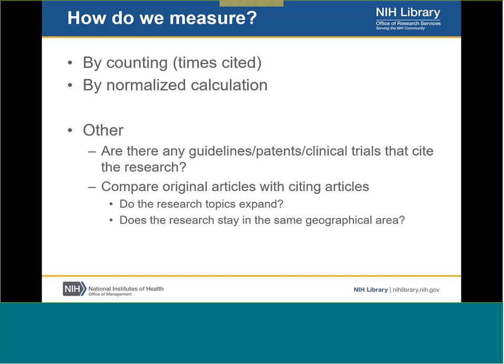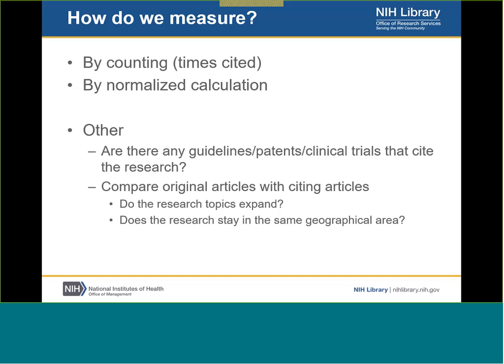Say, for example, we would like to look at the different types of publications. Are they guidelines? A lot of the time, they are kind of like a policy. So if they cite our research, we can interpret it as our research informing the policy. Or maybe patents or clinical trials, do they cite our research? We can use that as a way to say that our research informed maybe the industry or the health field.